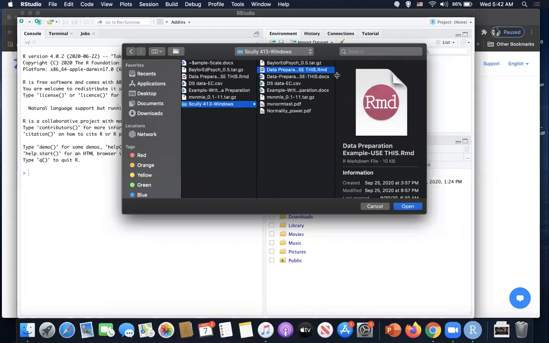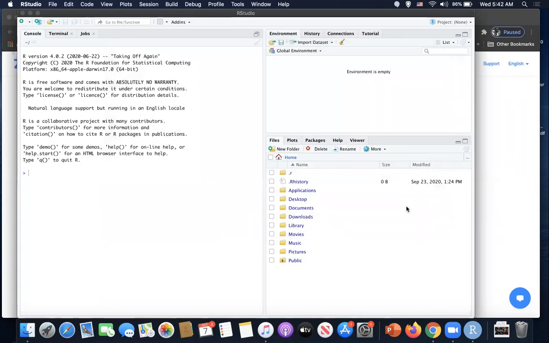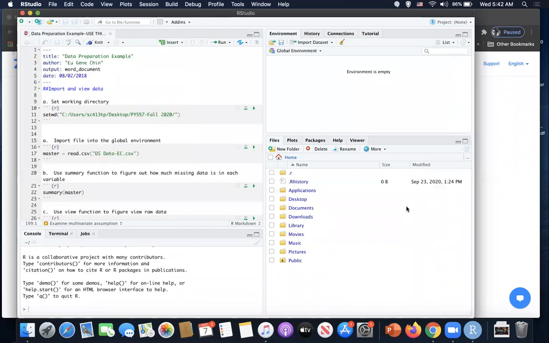Okay, the RMD file is the file that our markdown uses to allow you to enter your code and for it to instruct R on what you want it to do. So we're going to use data preparation example, use this .rmd. And here you see another window opening up in the upper left corner. Notice that your console is now in the bottom left corner.